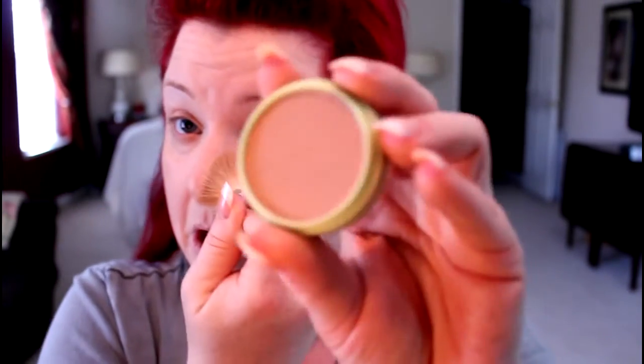Okay, so this is the bronzer in Pixie. It is called Subtly Sun-Touched, and I'm just going to put that on my contour brush and just kind of go up. See how this works on my face. It is very subtle, and this would be good for someone like me who doesn't like a real bronzy effect on their face. But it does do some, just not a lot, which is strange because it looks kind of dark. But, you know, dark for someone like me. For someone who's really tan, they're probably thinking, man, that's not dark, Kelly, that's really light.